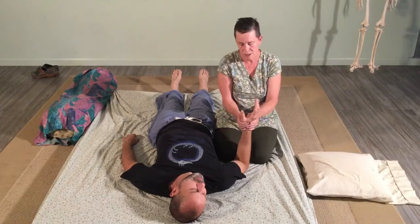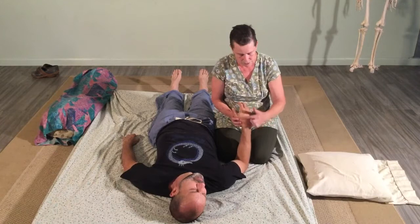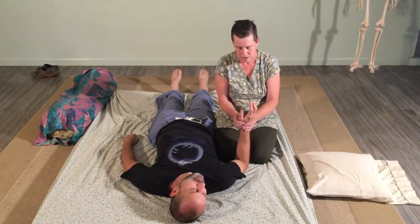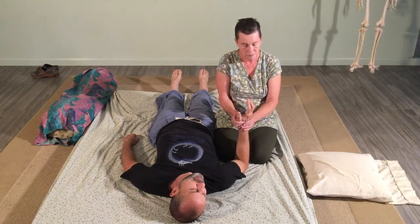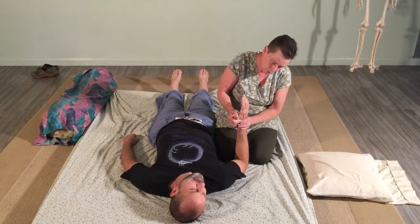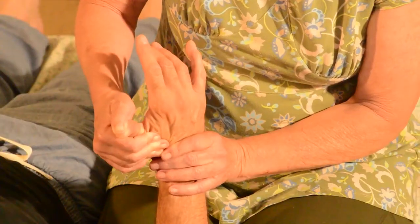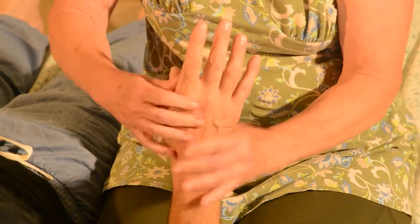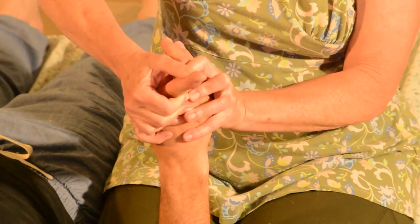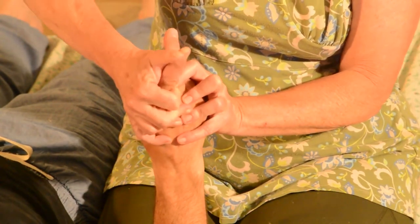So taking your time. So again, I'm supporting the carpals and sliding my thumb with some power. And don't get alarmed. You'd be surprised at people's range of motion. So if you watch him go back, see how far back he goes? Okay.